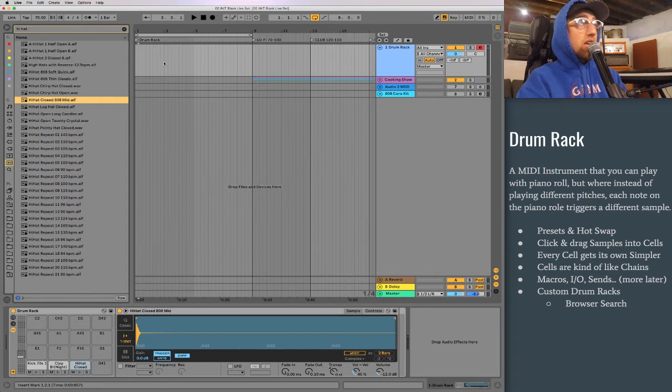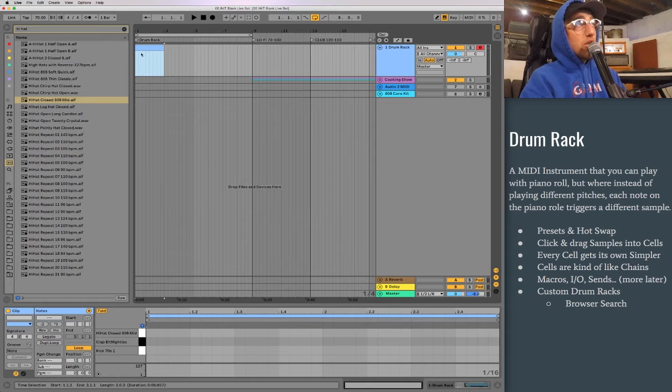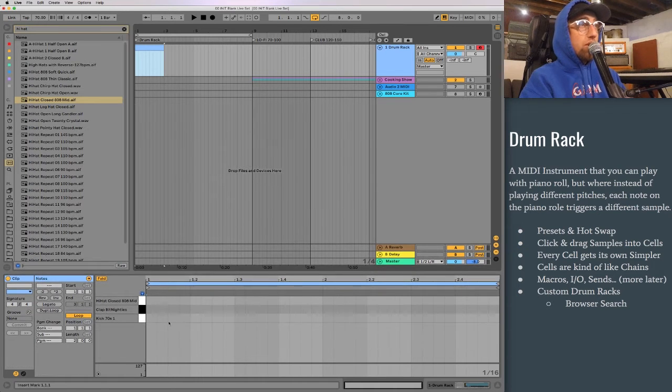So same thing as any other MIDI clip. We're just going to select a moment of time on our arrange window. Command-Shift-M to create that clip. And now down here on the bottom, we're looking at our clip view. So it just gives us the 3 sounds that we have.